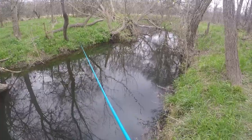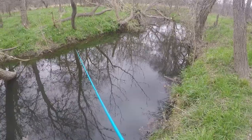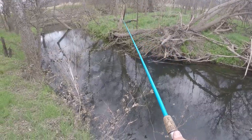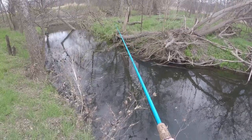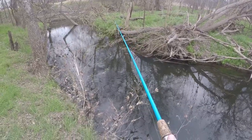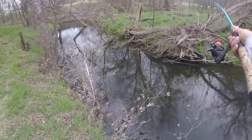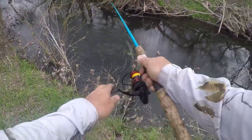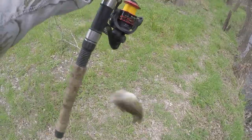Oh there was a hit right there — getting hits now that I put some weight on there. Might need to make this thing a little bit shorter, we'll find out. There's a fish. Bass. There's a bass. Just letting it slow fall. Come on up here buddy. A little chunk.